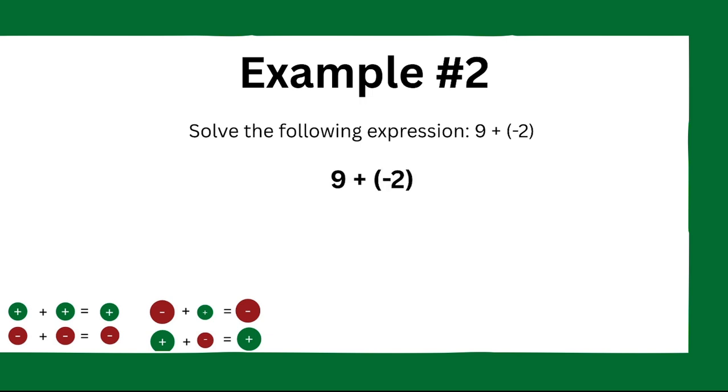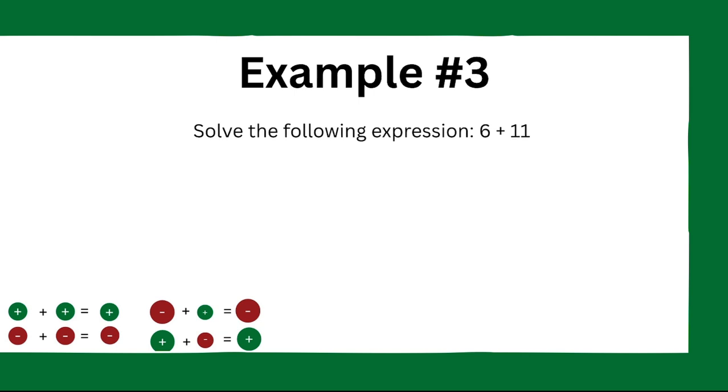So I'm going to set my equation up accordingly, 9 plus negative 2. And when I add this to my equation, I know that I'm going to get 7, because 9 minus 2 is 7. And of course, since my 9 is bigger, it just reminds me that my answer, which is 7, is going to remain a positive. I do not have to add a negative sign.